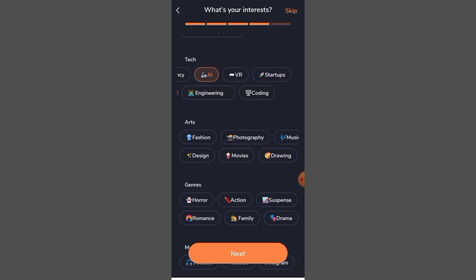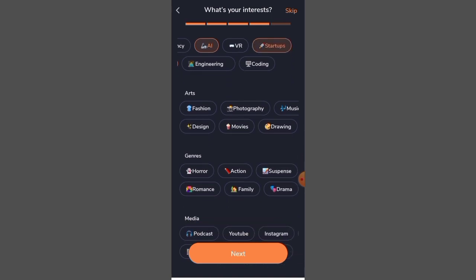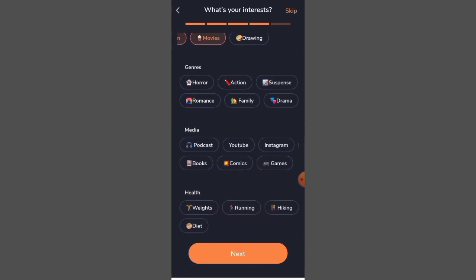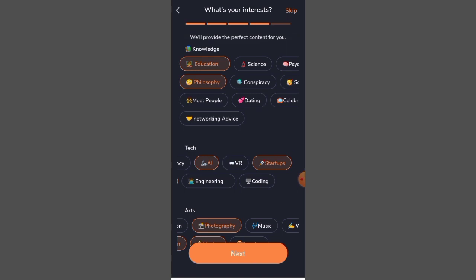You can choose according to arts, like photography, design, movies. There are a lot of things. You can choose YouTube, books, podcast. After that you need to click next, or you can also skip this if you want.